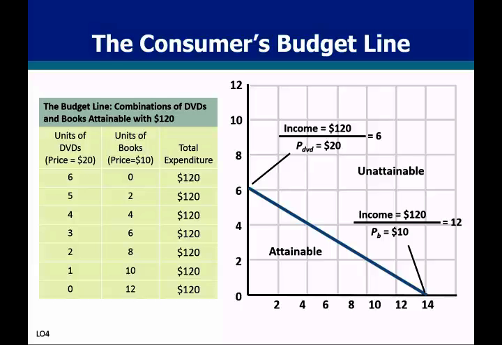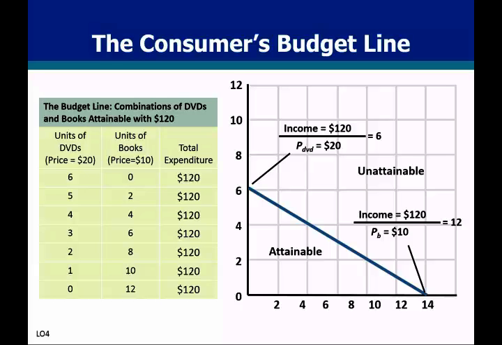We have resources, but we are making choices. So the number of units depends upon the price. So if I buy 6 DVDs and they each are $20 a pop, I can only buy 6 DVDs and no books for $120. So that represents this point right here. Okay? So if I do the opposite, with $10 per book, I have $120 to spend. I can buy more books. So what is the choice? What is the choice? That's basically what you get out of this particular model.